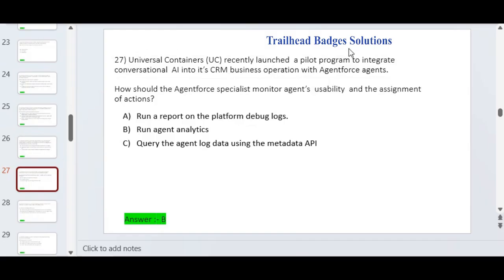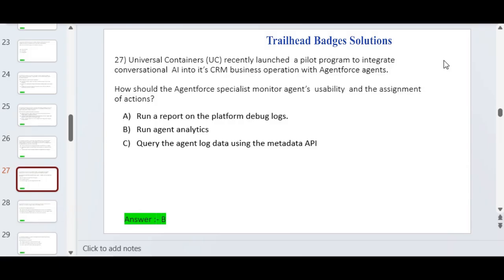The next question: Universal Containers recently launched a pilot program to integrate conversational AI into its CRM business, which operates with Agentforce agents. How should the agent specialist monitor agent usability and the assignment of actions?